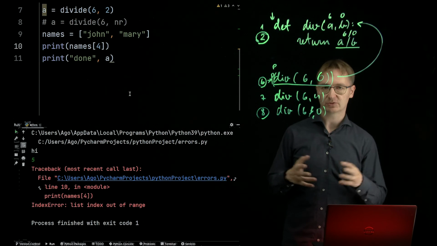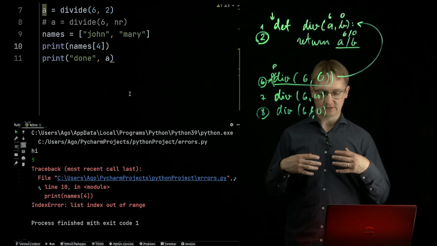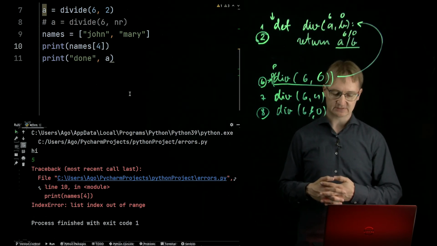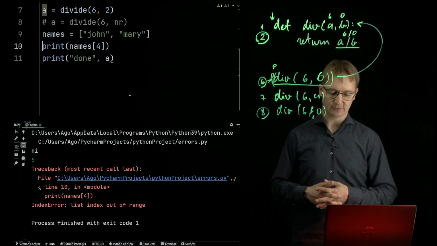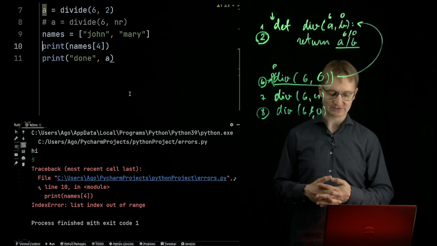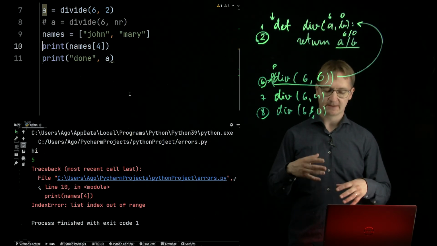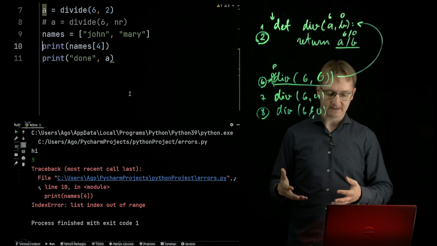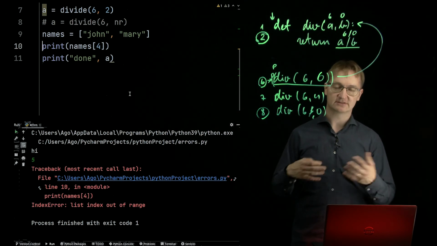Also, we will talk separately later on about how to tackle the problems or exceptions. But this is a different topic, and for that we need to learn some more Python. Then we can see one way to, if the error occurs, decide to do something.